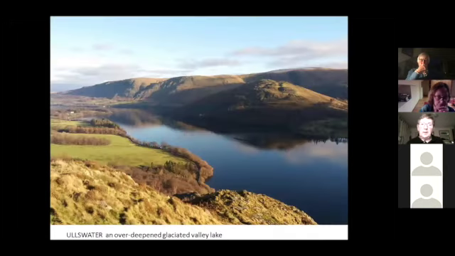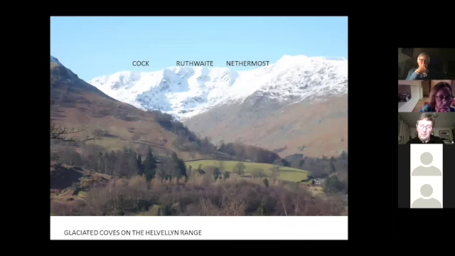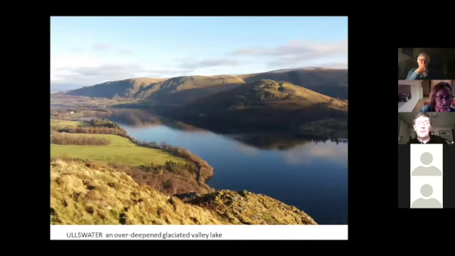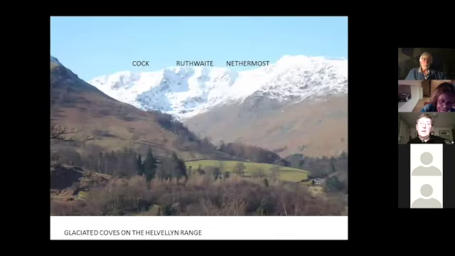Here are a few of them. Incidentally, going back to that one, it's why, fed by all those tributary glaciers, the main lake of Ullswater is so deep. It's one of the deepest lakes, and no wonder, because it's been gouged out by the combined effect of all those tributary glaciers. So let's look at some of these coves as they exist today.